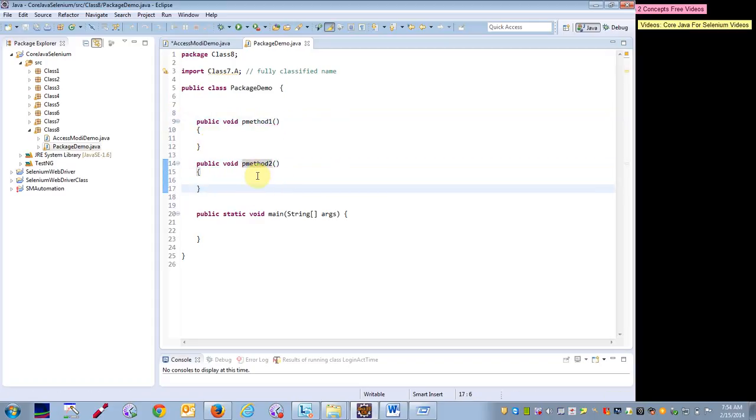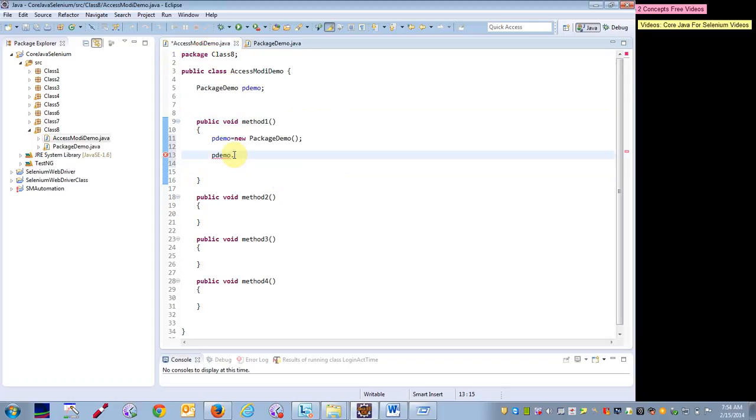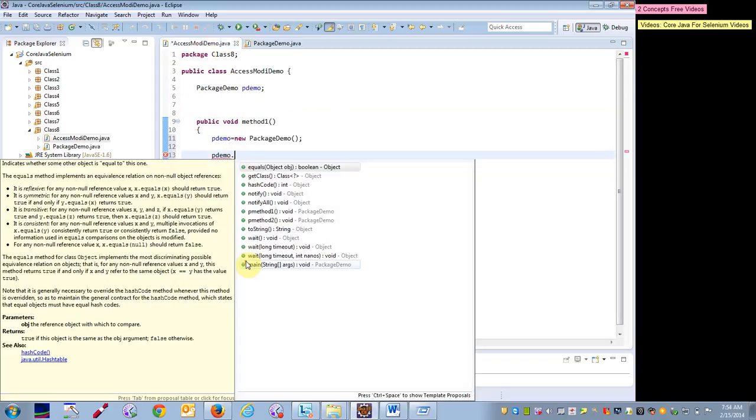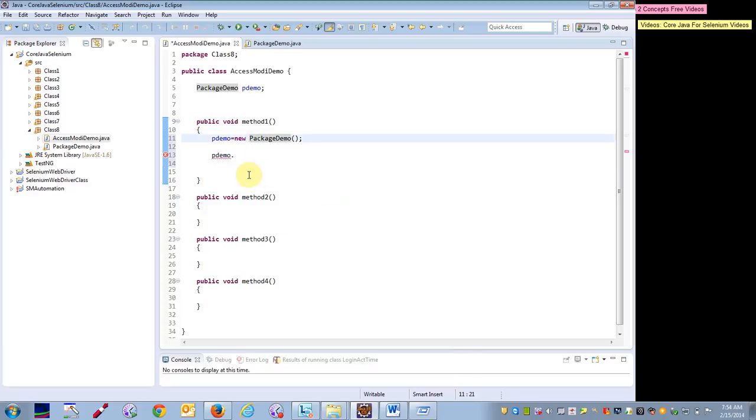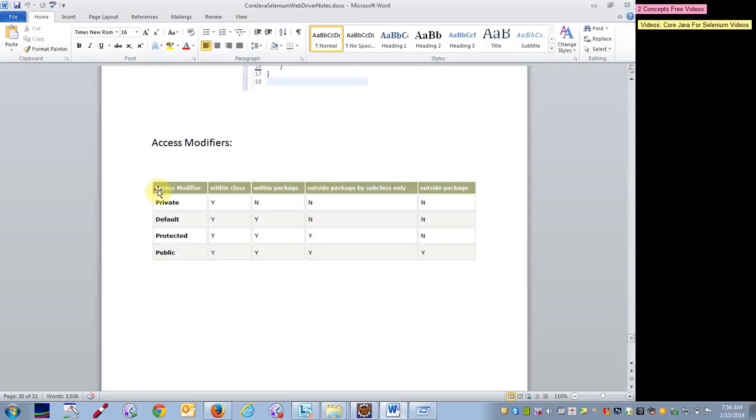There are 2 methods in package demo, and now I would like to access them here. Yes, you can access them. Why? Since these are public. That is what this table is showing here.